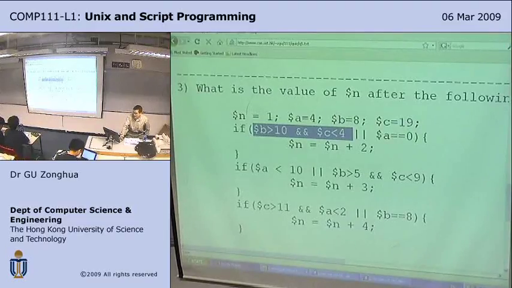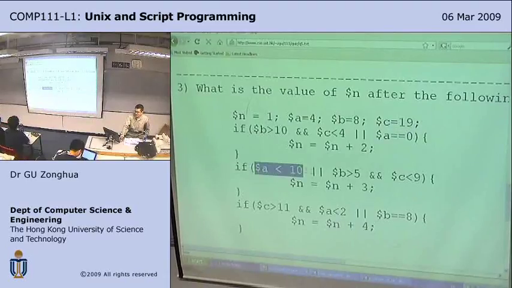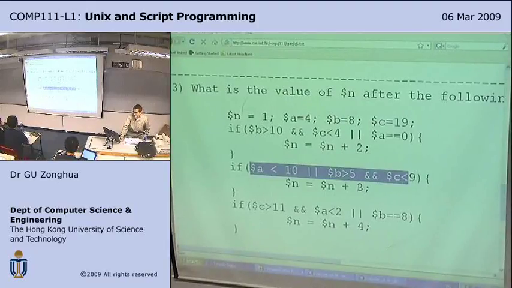The next one is also false. Therefore, this first statement is skipped. The next one, this guy is true. This guy, well, it's true, then the whole thing is true because it's an OR, right? So n is now equal to 1 plus 3 equals to 4.